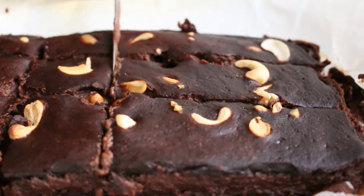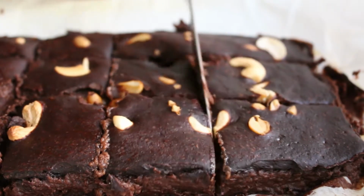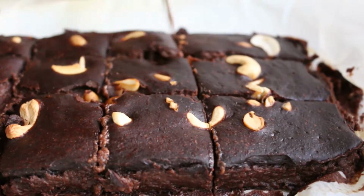So the recipe to tackle today is a sugar-free brownie. When I started coming up with sugar-free recipes, this sounded like a contradiction to me, a sugar-free brownie, because brownies are nothing but sugar and chocolate. But let's see first what we really know about brownies.